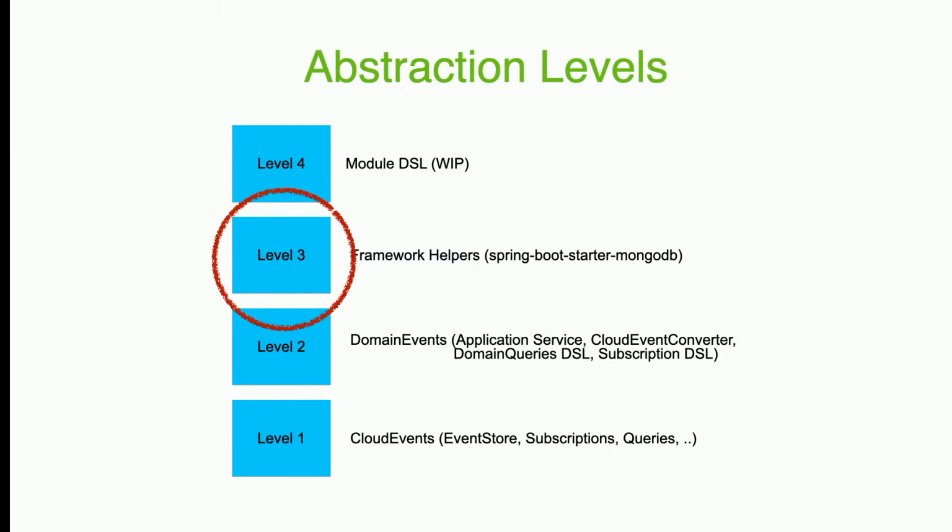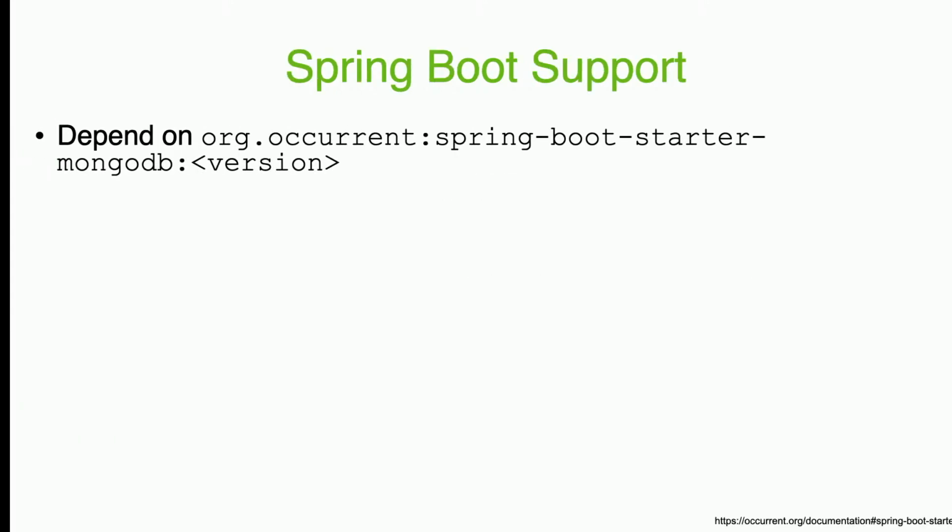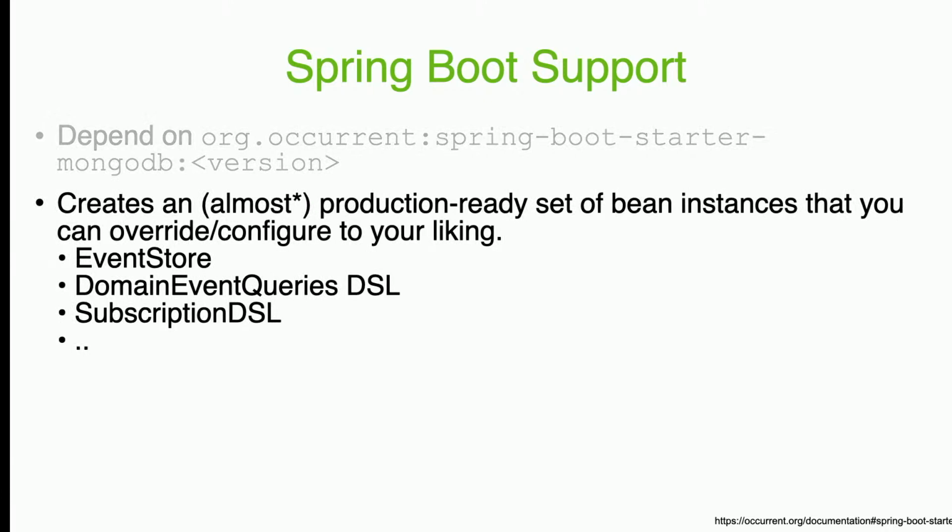This is level 3. I think I actually have pretty good documentation, but it can be a little hard if you want to bootstrap fast. We're using Spring Boot, so I wanted to write something you can bootstrap fast, so you don't need to read all the documentation and assemble all your 30 different small pieces. The only thing you need to do is depend on this, and it will wire up all the Spring beans and create an almost production-ready set of stuff.